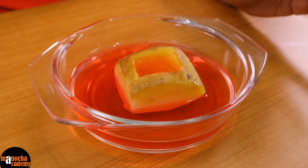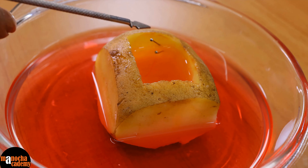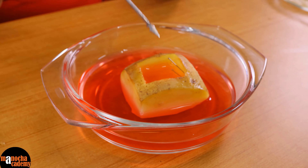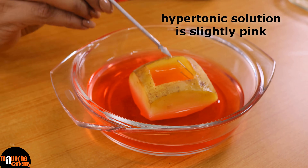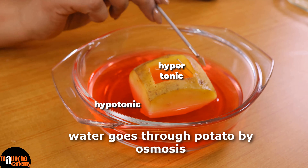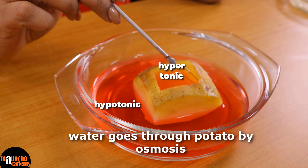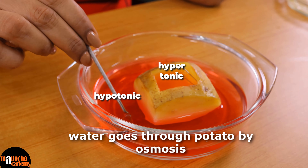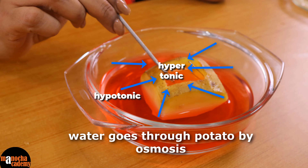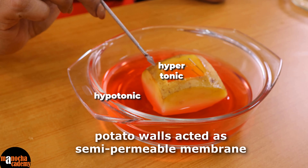It has been about 20 to 25 minutes and we will put another pin to show the final level of water. As you can see the difference between the two pins — the initial pin was here and the final pin is here — so there is a definite rise in water level. If you look at the color inside the potato osmoscope the color has also turned slightly pink. This proves that the water from outside has gone inside through the walls, and the walls contain the cells of the potato which have allowed osmosis. Inside we had concentrated sugar solution which was a hypertonic solution, and outside we had normal water with food color which was the hypotonic solution. So from the hypotonic solution, water went into the potato osmoscope by osmosis through the walls of the potato which acted like the semi-permeable membrane.